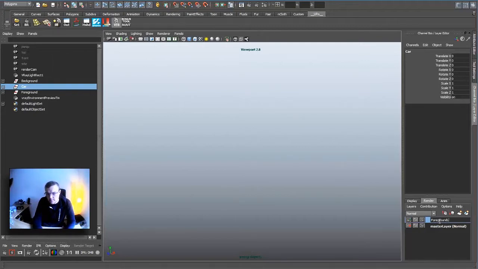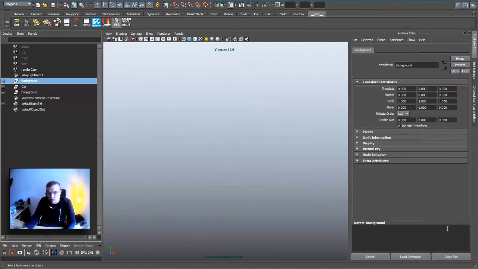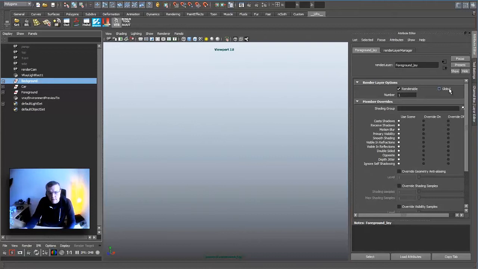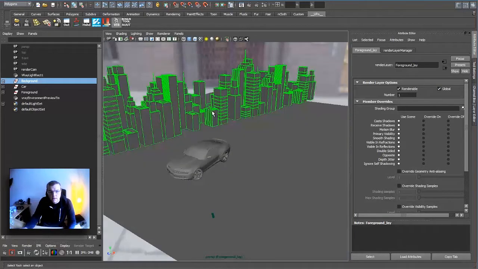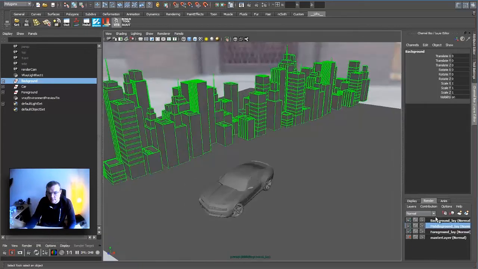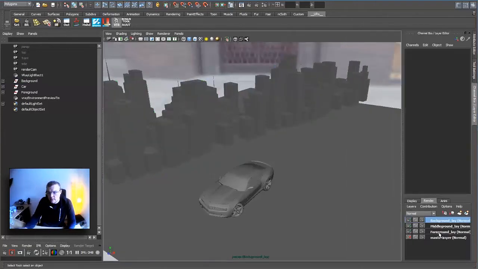foreground layer. And I create, let's say, a middle ground layer and a background layer. So now they are empty. You could now select all your objects and click add selected, but you could also just set them to global and the attributes of the foreground. You can set it to global and it will just add everything which is in your outliner into your render layer. So actually, now I just didn't update in Viewport 2.0, but if you set them to global, they should be added. Attributes global. So now I have my three render layers.